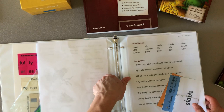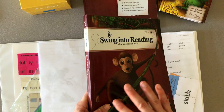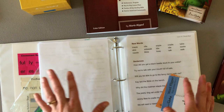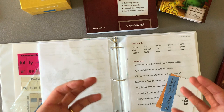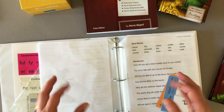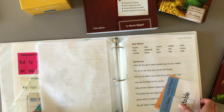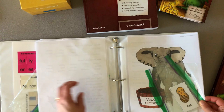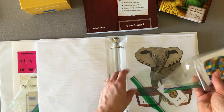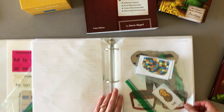There are a very minimal number of activities in the activity books across various levels where the child is actually supposed to write something. What we've done is either do it orally — if it's a concept where writing isn't critical — or write it on a separate piece of paper. I wanted to keep all of this available for future kids, so here's another example with a full sheet and multiple baggies of pre-cut and pre-assembled components in the page protectors.